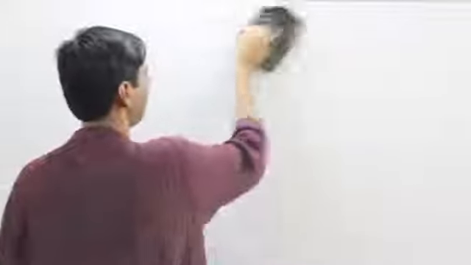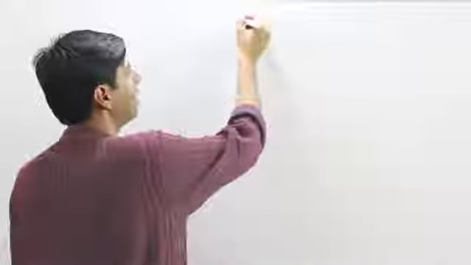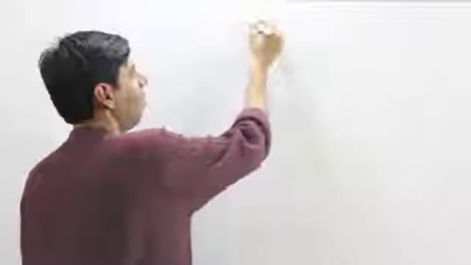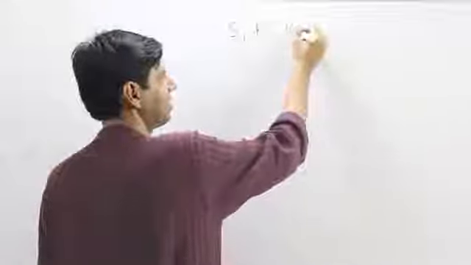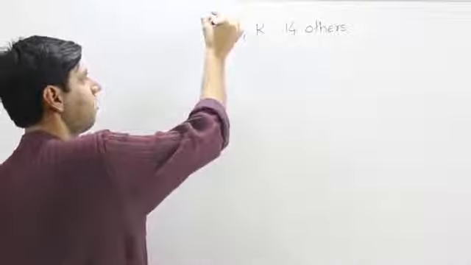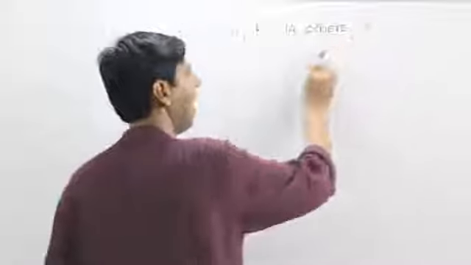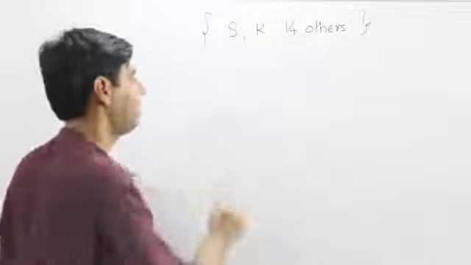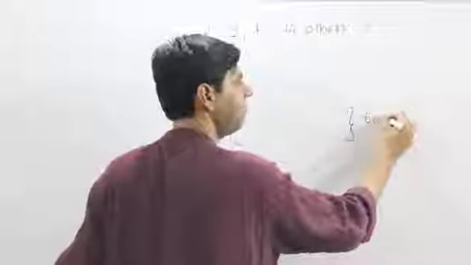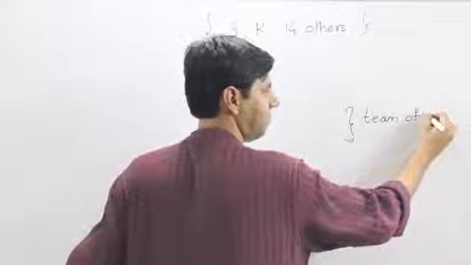One more question on combination. It's an easy one, also interesting. Let's say I have 16 players. Out of those 16 players, let me just name them: one is Sachin, one is Rahul, and there are 14 others. Think of it as a group of 16 players, and I want to select a team of 11. In how many ways can I select them?